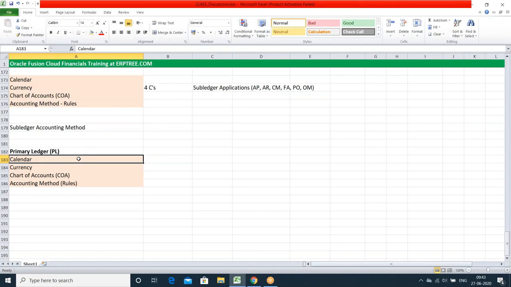In reality that happens. We will discuss those points also in tomorrow's session. The only difference is currency. Because currency is different, you have to go with separate primary ledgers. The rest can be the same, but no use; you cannot go with one primary ledger. Since currency is different from country to country, for each country we have to go with a separate primary ledger.